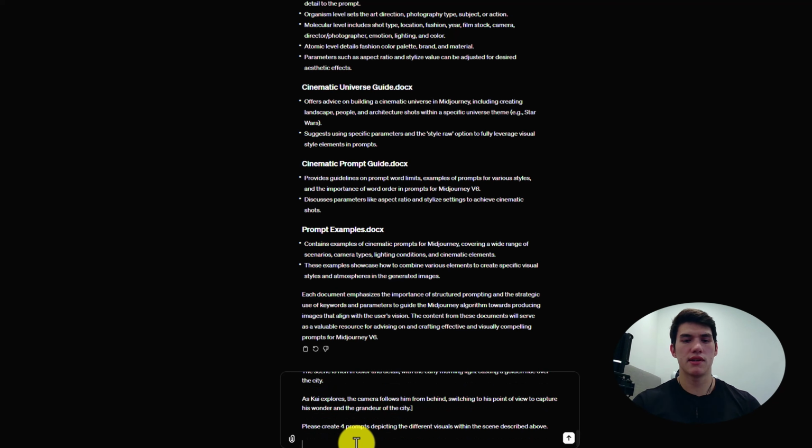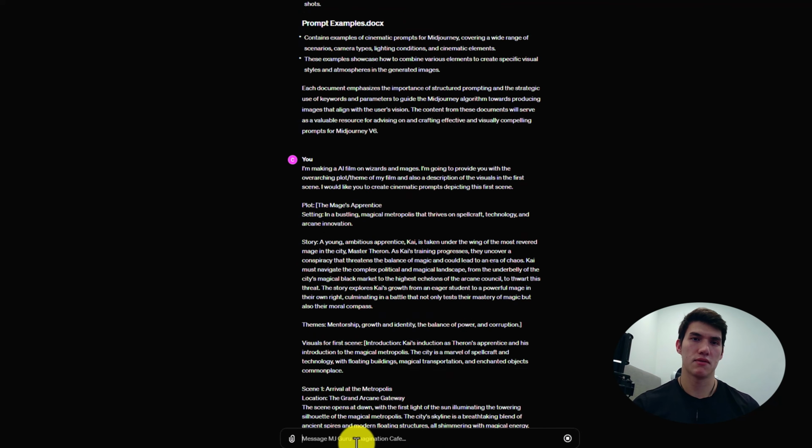And this last part, I always add: please take a deep breath and work on this task step by step. This is just like an AI hack, I guess you could say. There's a whole research paper that came out on how when you ask AI to do stuff step by step, you get better results. Well, there was one particular paper that found when you ask it to take a deep breath and then work on a task step by step, it got even better results. So the AI can breathe. Yep, you've heard it here first. When you ask it to take a deep breath, you get better results. So perfect. We love it.